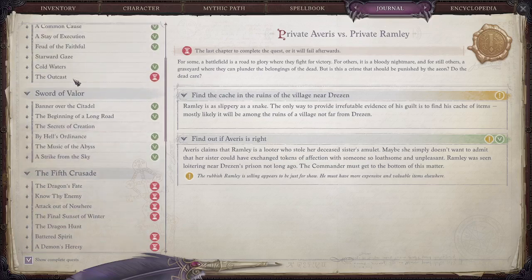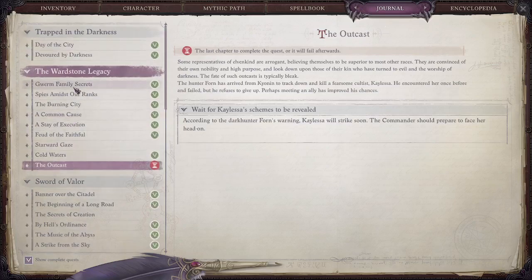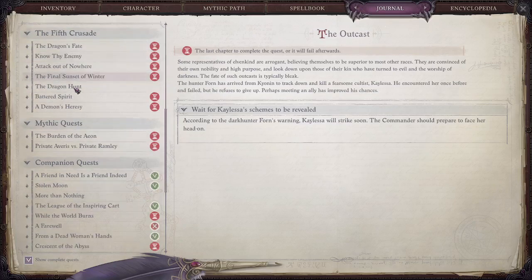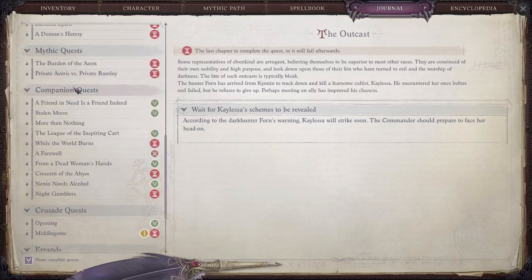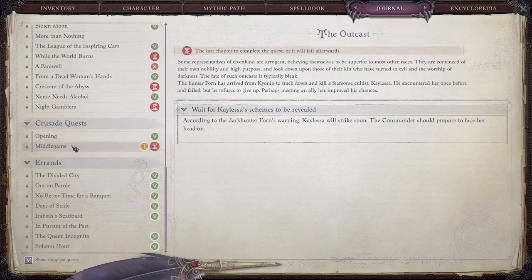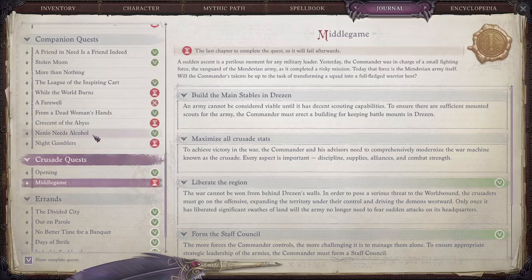Where is this path? No. Night Gamblers middle game. Crescent Abyss. What's this? Maximize all crusade stats. Build the main stables in. Okay. We'll do.